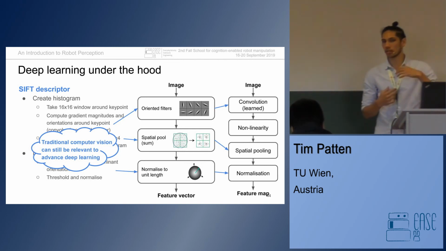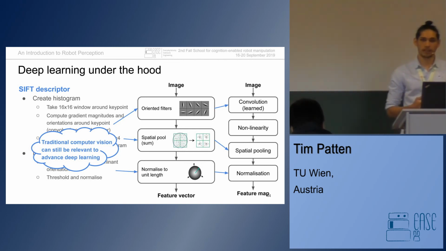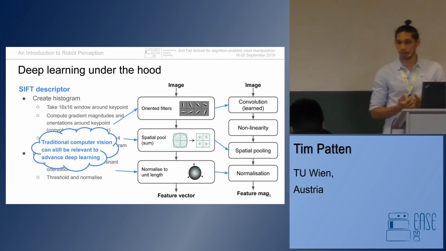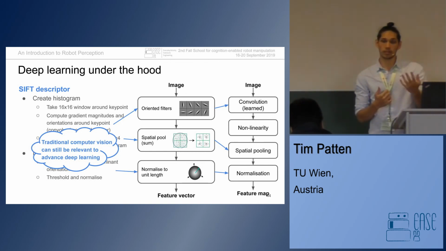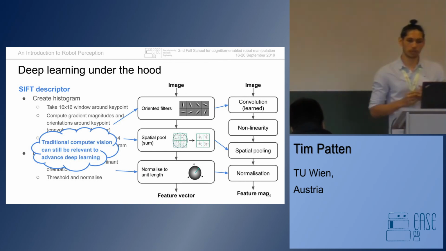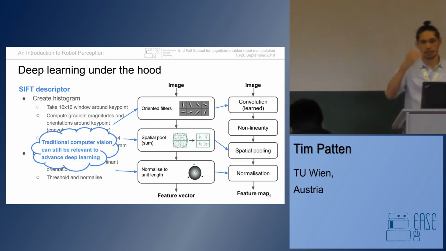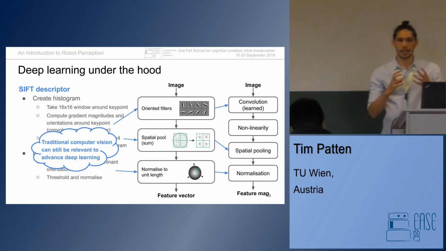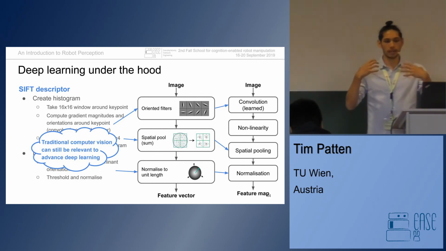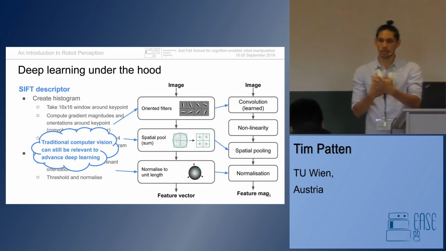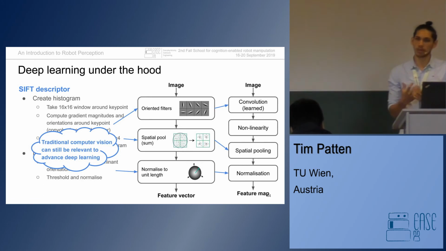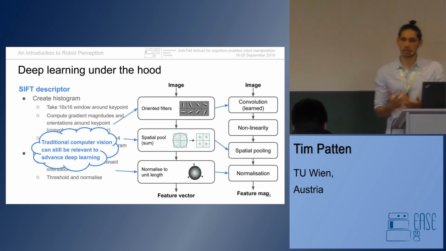So if we look at a convolutional block, it very much follows the same pattern. In the beginning, there's some convolution to learn some description. There's some non-linearity component here, but then this is basically pooled spatially, and then finally some normalization happens, and the output is some feature map.